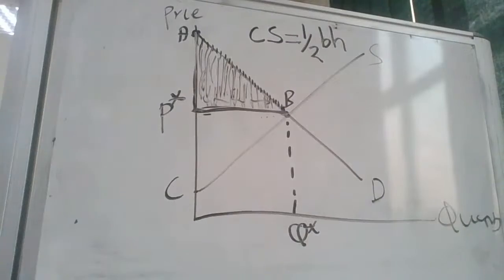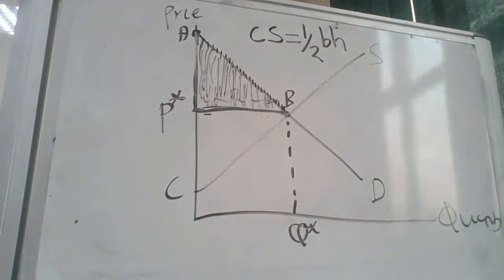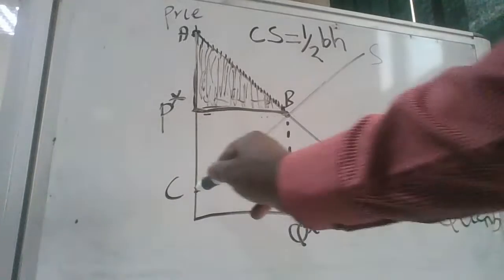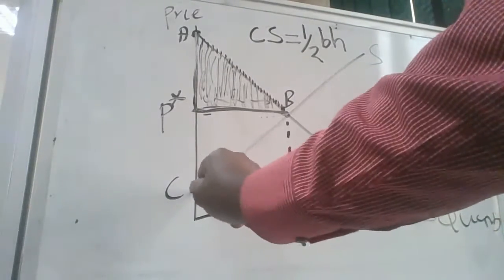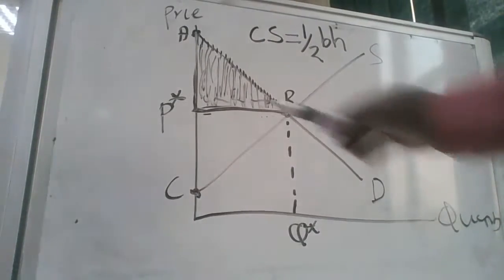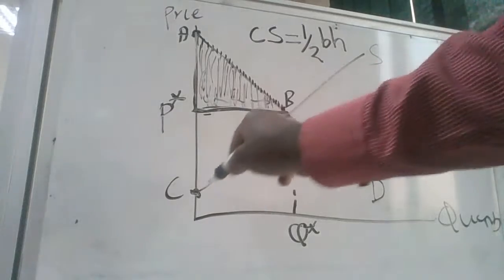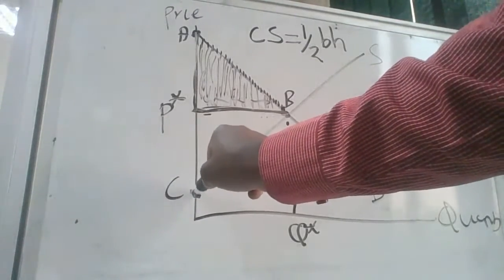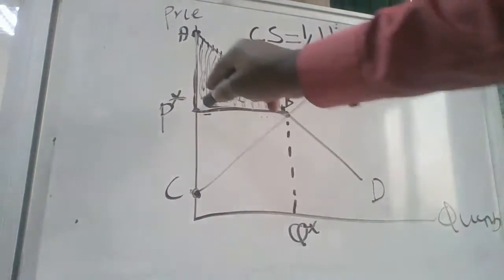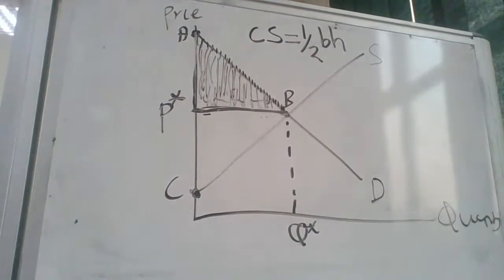So when you find the area of this triangle, you will be finding the consumer's welfare, which we also call the consumer surplus. In addition to this, in the market we also have producers who are willing to release a commodity at a price equal to C, at point C here, but the market gives them a higher price, P star. So the difference between the price that sellers are willing to accept for a commodity and what they actually get from the market gives them the producer surplus.